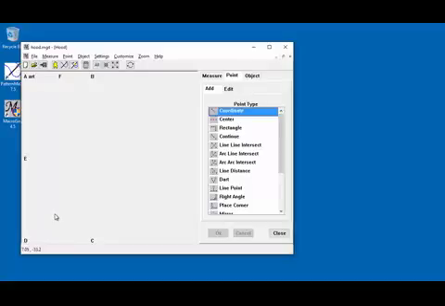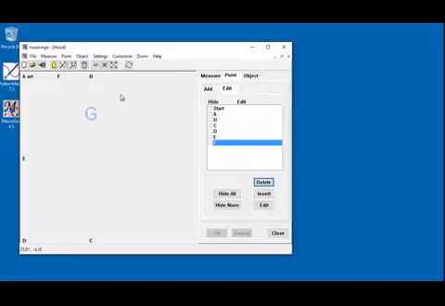Now let's add point G. Point G is going to mark the other end of the curved section in the upper right. It's going to lie on the line that connects points C and B, and it will be 8 centimeters from B. We're going to use the continue type of point, which puts a new point on a line drawn through any two existing points, and the distance is relative to the second point.